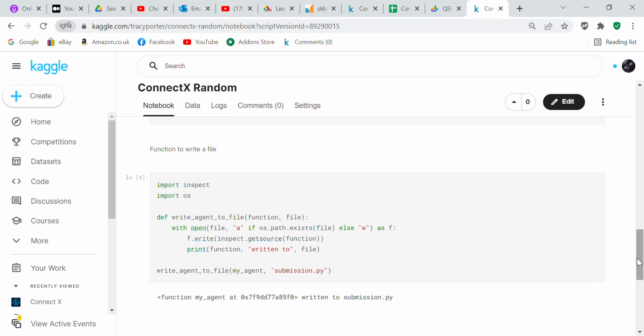Now we're going to make a function to write to file. Import inspect, import os, def write_agent_to_file(function, file): with open(file, 'a' if os.path.exists(file) else 'w') as f: f.write(inspect.getsource(function)), print(function, 'written to', file). Then write_agent_to_file(my_agent, 'submission.py').